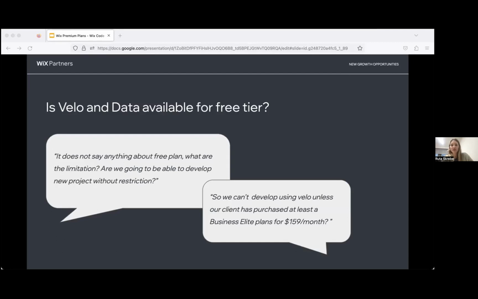And whether you can use data and Velo in the free tier, and also some concerns on the business elite plan, that you can only use the Velo and data if you purchase this plan. So let me address these.